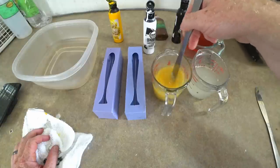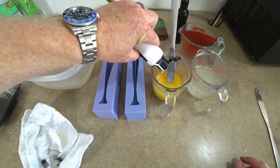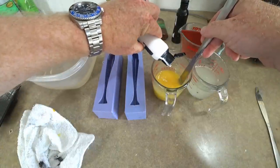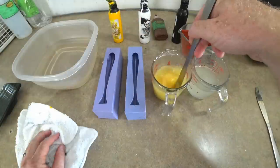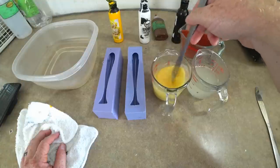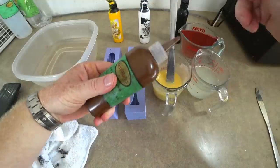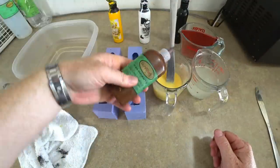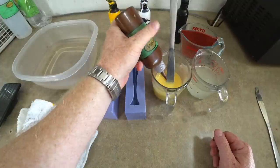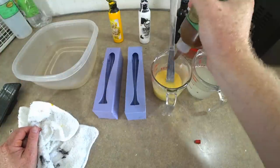Let's see what we get - still need more white. Wow, that yellow is thick, geez Louise. Stuff goes a long way; most Dead-On colors do go a long way. That's looking good right there. We're actually gonna spike this with a little bit of brown to brown it up just a little bit. Come on - saluer works Carolina pumpkin. It's my favorite brown, definitely my favorite brown that I have found.